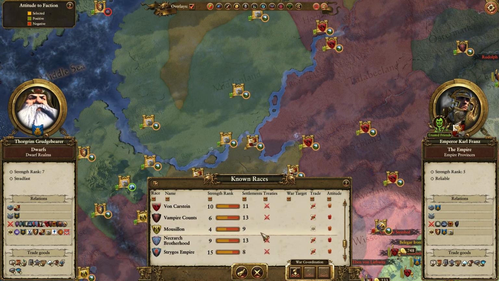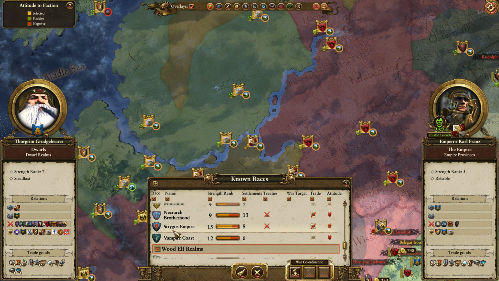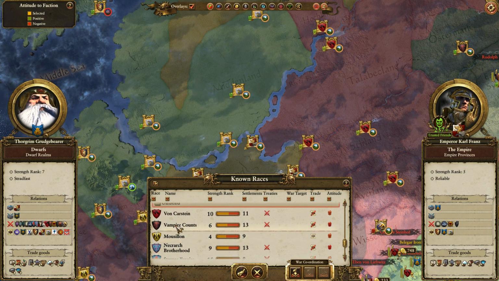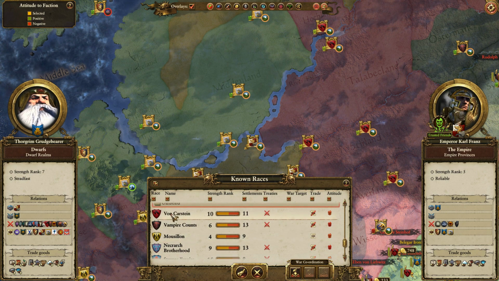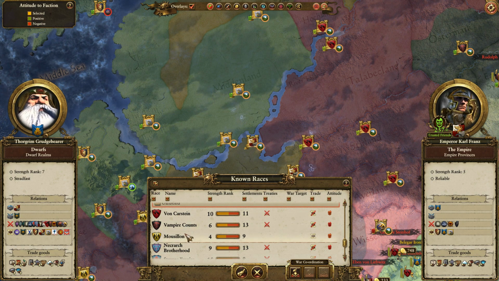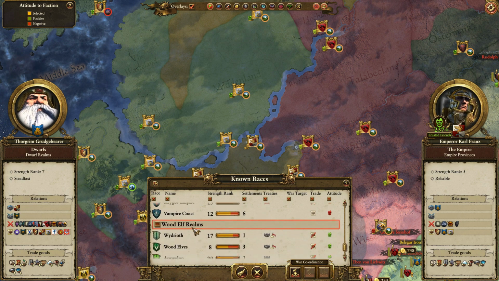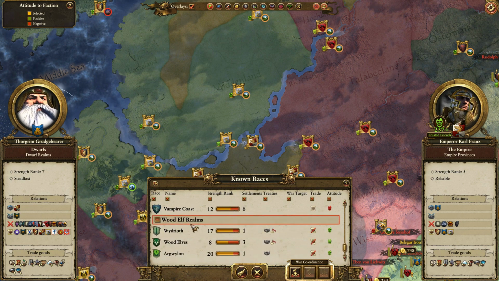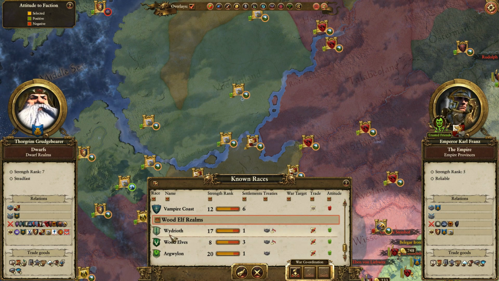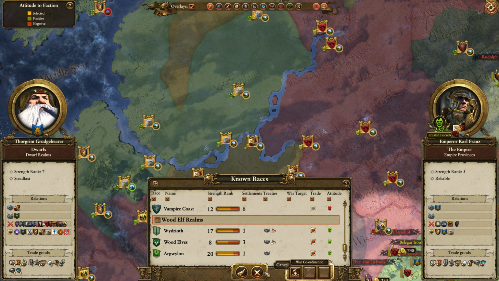Okay, the Von Carsteins, he's undead. Hopefully we really start digging into the Strigos Empire and the Neckarch Brotherhood down south, and the vampire counts up north. I'm going to leave the Von Carsteins for a bit. I will pay attention to them, but I want to work on the vampire counts for now. And the Wood Elves have had 1 confederation, so their strength rank is going to grow pretty fast when they get Widrioth and Arguelon in there. Okay.